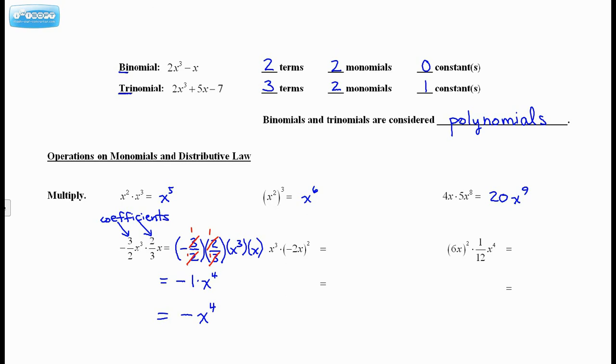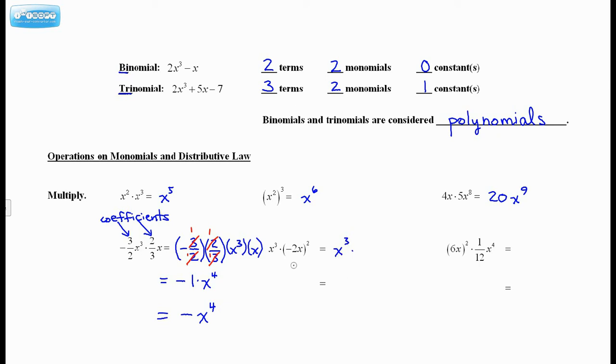Next one. The next one we have a little bit more going on. I have a monomial here times a monomial in brackets, but this monomial is being raised to the power of 2. Now remember from BEDMAS, before I can complete this multiplication, exponents must come first. So this 2 is affecting only what's inside these brackets. So that has to be dealt with first. So this x cubed, not going to do a thing with it. It's going to stay put.